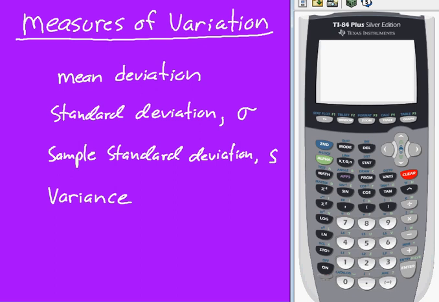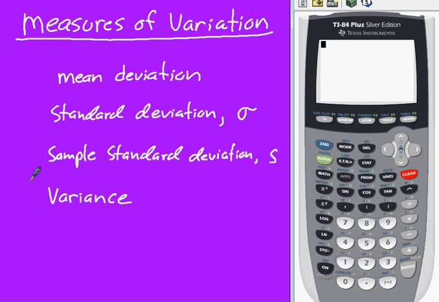In this lesson, we're going to be talking about measures of variation. Hopefully, by this time, you've already done central tendency, which is the measure of the center of a data set, which is, of course, very important. But equally important is how that data is distributed around the center. Is the data very close to that center mark, or is it spread out far away from the center mark? And that's what measures of variation try to answer.